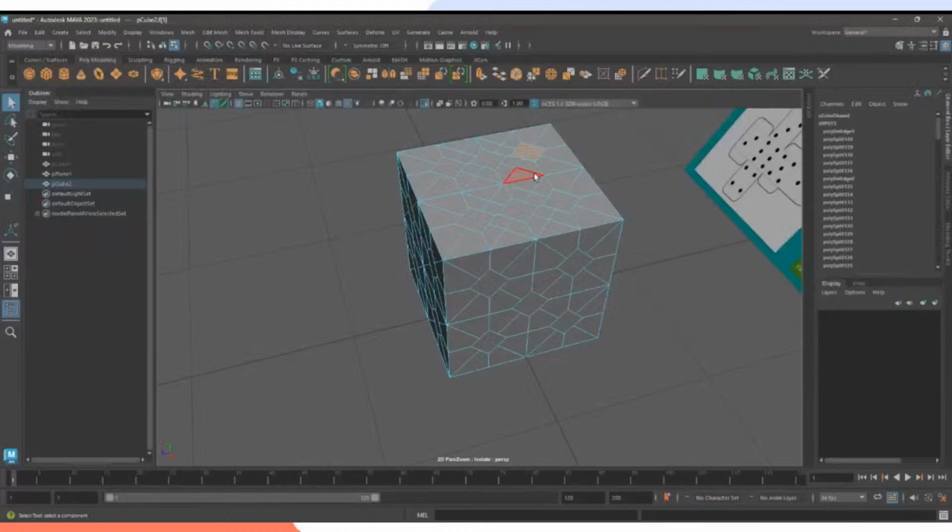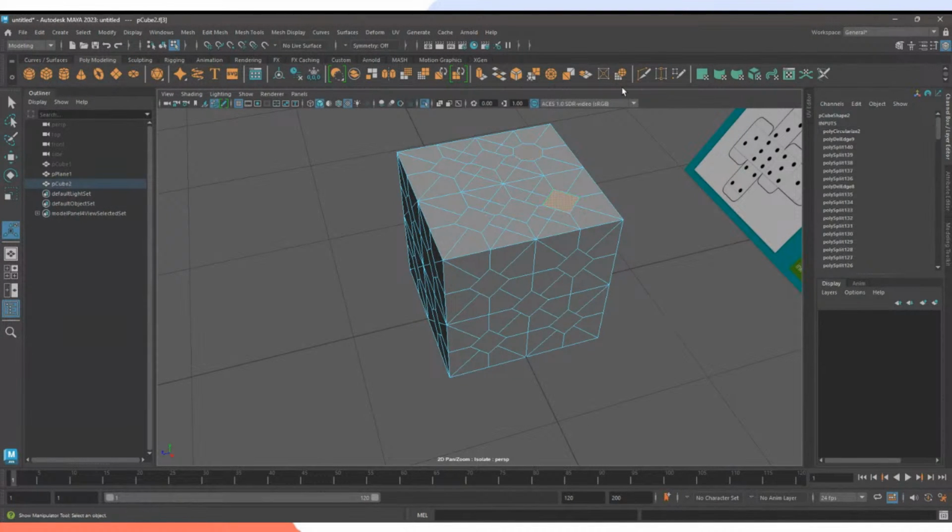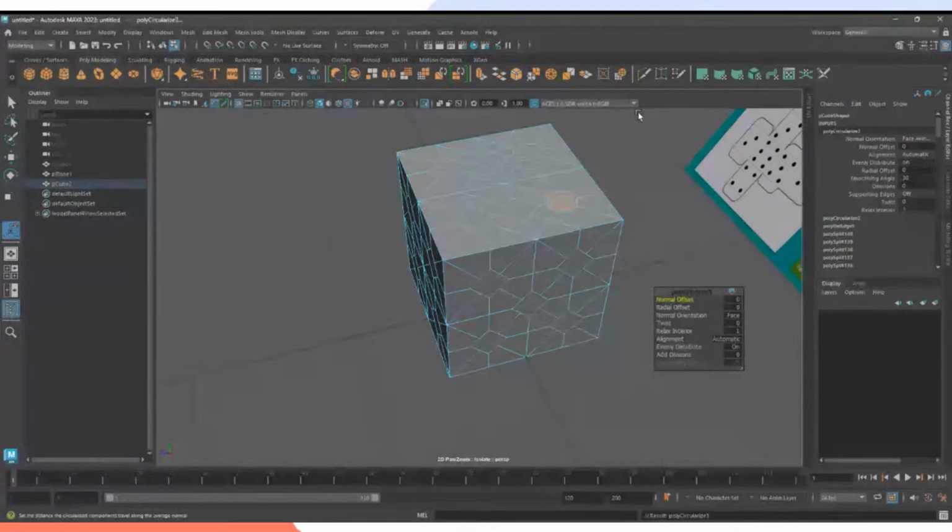So I'm gonna do the face select and then select the face, circularize, and sometimes that's gonna take a lot of work, just to select and circularize. There's a faster way to do it, and it's by repeating the same command.